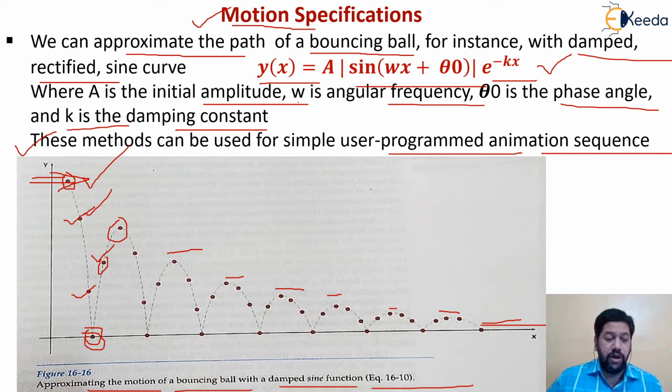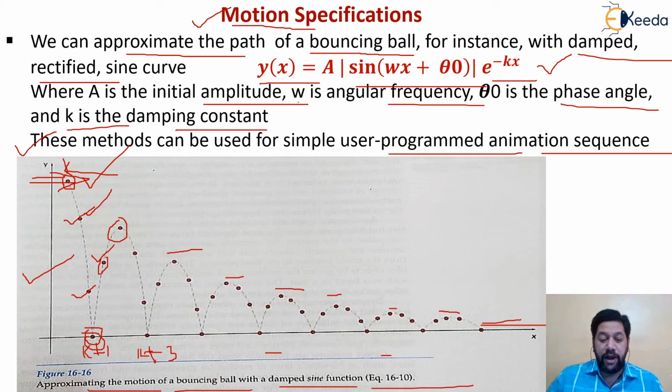This is a clear-cut example of a motion picture. This is our last point that we are discussing. In this case, I have n number of keyframes. I'm not saying that there is only k. Suppose this is my keyframe number k, this is my k plus 1, this is my k plus 2, this is my k plus 3, and so on. I'm just marking these dots, but I have to add all these in-between frames.